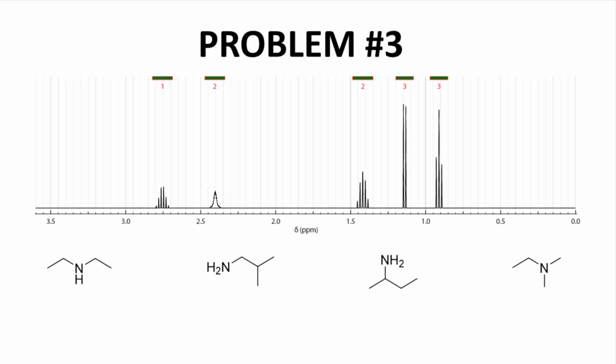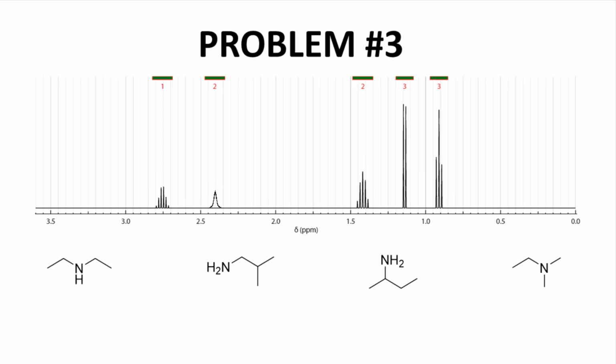So instead, I went into Paint, and I stuck that peak in there, and it has an integration of 2. But if you were to take the final answer from this question, put it into nmrdb.org, and generate a spectrum, you would not see this signal because nmrdb.org does not do OHs and NHs. It only shows CHs. So that's our one disclaimer. Now let's look at this spectrum. And I've already highlighted what I think is the most interesting signal here. We see a bunch of signals that have really nice, clear multiplicity, which is what you typically see on CH peaks. And then we kind of see this blob, which is what you tend to see for OHs and NHs.